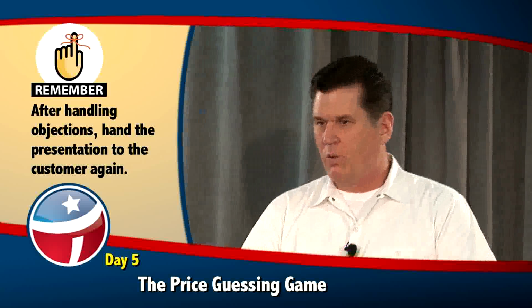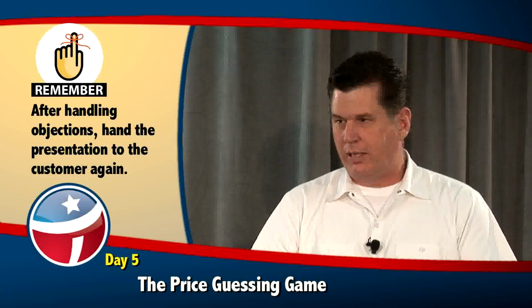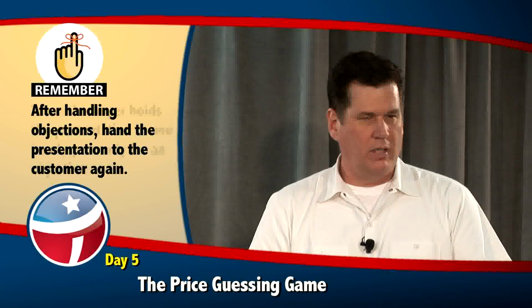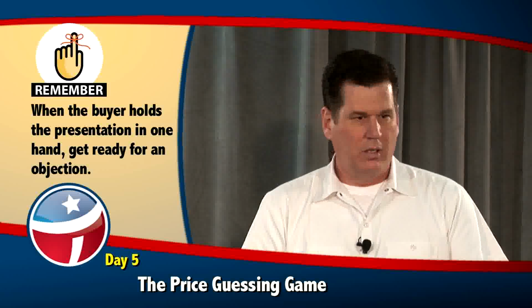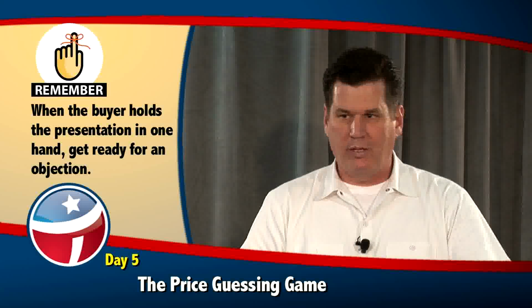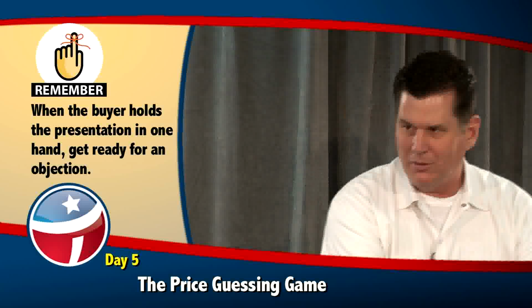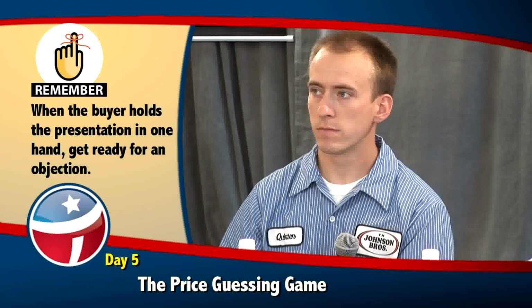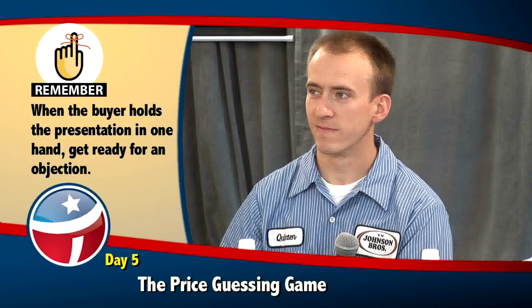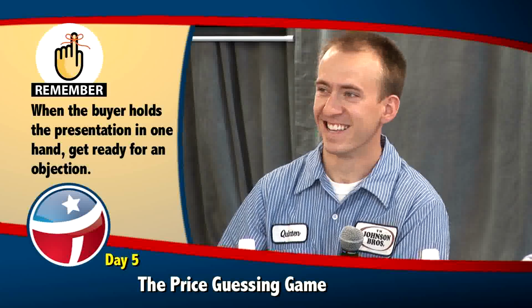And then he holds it. Watch how he's holding the presentation. Is it 2 hands or 1 hand? 1 hand, get ready for handle objections. He could be ready to put it down with 1 hand. 2 hands, you've got a little time right now. He's not going to go from 2 hands, put it both on the table. It's going to be like this, and it goes like this. Now get ready. Get loaded right now, because you better get ready for objections.